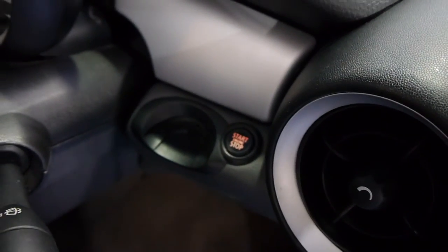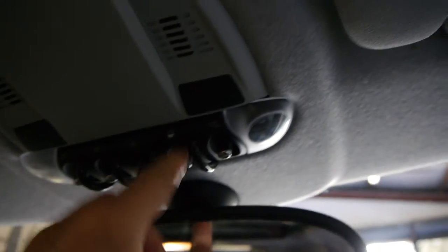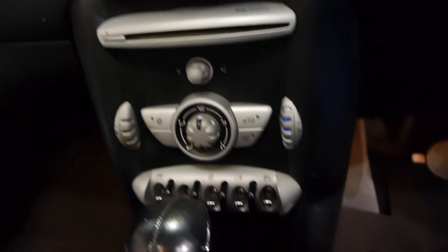Now let's have a look in the boot. These seats at the back do fold down. Another little feature which is great — you'll see there is this stop-start button. You put the key in there and you just hit the start button, so there's actually nothing to turn. You've got all the buttons up the back — your little CD player, your air conditioning, electric windows, and a multi-function steering wheel with cruise control.